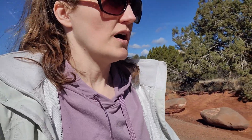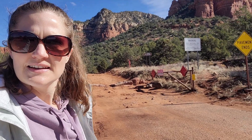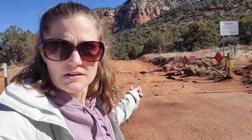Good morning from Sedona! Today we are hiking up to Devil's Bridge. I wanted to show you the options if you decide to use an off-road or high clearance vehicle. You can see here — if you want to do off-road, high clearance, bikes, or dirt bikes, you just have to be able to get over those big rocks.